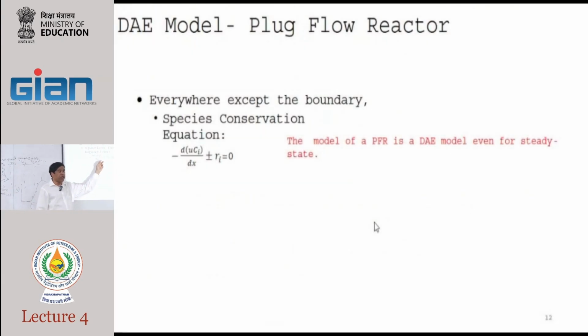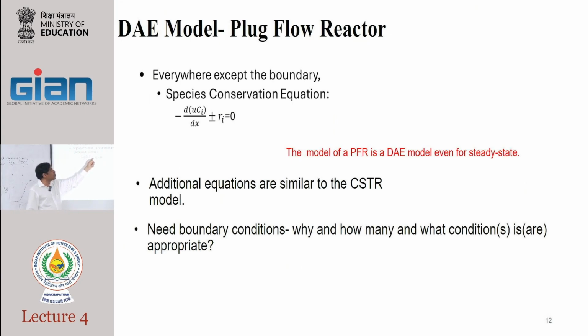There are many different ways this is written in terms of V and X and Y, and this goes on the other side. You are familiar with this. But immediately it becomes a differential algebraic equation. So I need to now think about how I solve this combined system of differential and algebraic equations. Then obviously the other equations are similar to the CSTR model. The moment it comes here, it brings a new complexity.